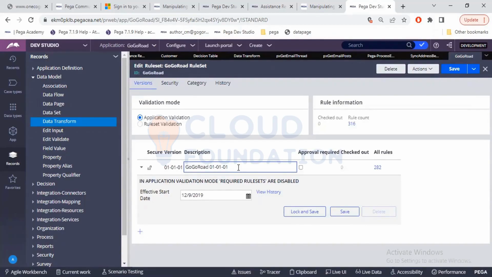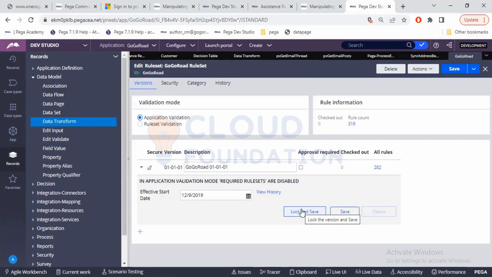Now what will people do? People will save their rules and make the changes in these rule sets, 0.10.10.10.1.0.1.2. And after the development is done, or after some code is developed, they will lock the rule set and move the rule set to CD. After moving the rule set to CD, what does that mean? That means we have pushed our code to CD because this rule set contains all the rules. We are pushing the particular rule set, which means we are pushing all the rules to that higher-end environment.